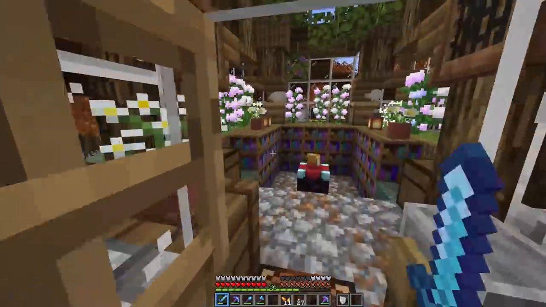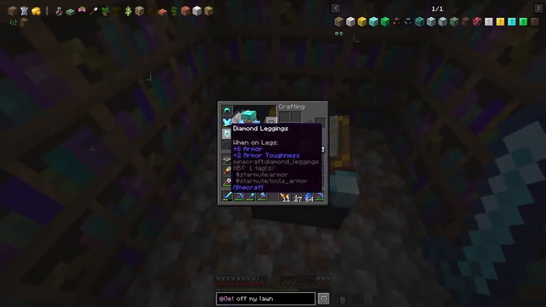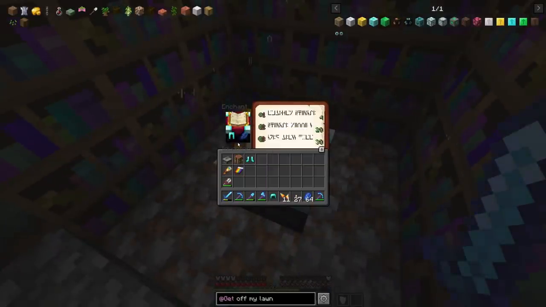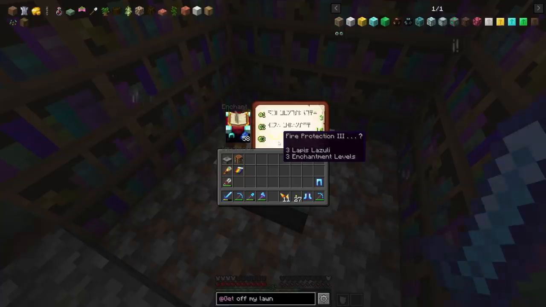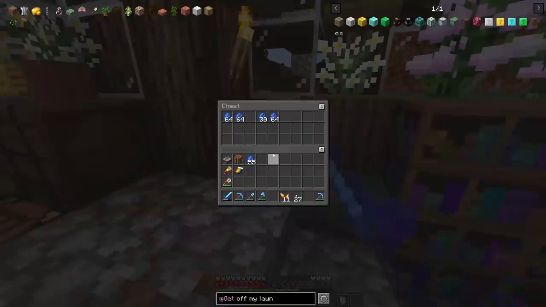In the meantime, I did run back down to the zombie spawner and got a few more levels for ourselves here so we can enchant all three of the pieces of diamond gear we have. That's fire protection, we already have it. Protection, we already have that. Protection 3. Okay, well, let's just get the boots out of the way. We'll take that. Unbreaking, bummer, and fire protection. You really want to give me fire protection, don't you? Well, I guess that kind of helps with today's next plan.